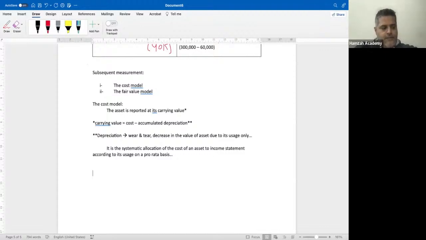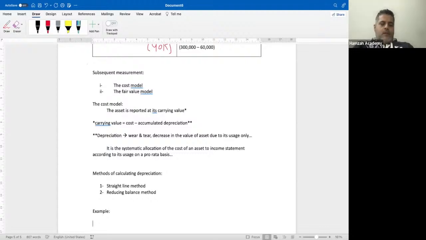And then obviously we all are aware as far as the methods of calculating depreciation is concerned under IAS 16. We have one as the straight line method, and one is called as the reducing balance method, right? So these are the two methods that we have for calculating the depreciation.